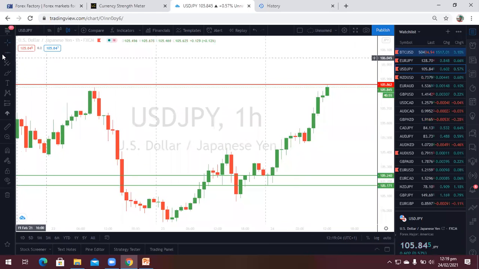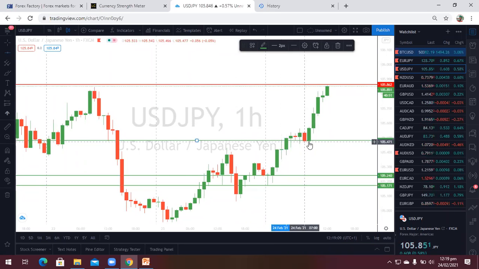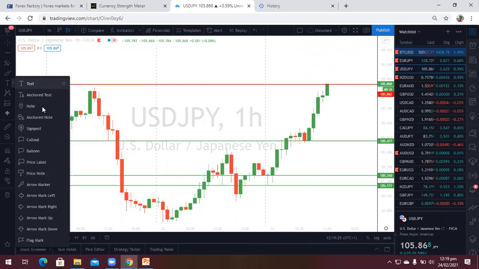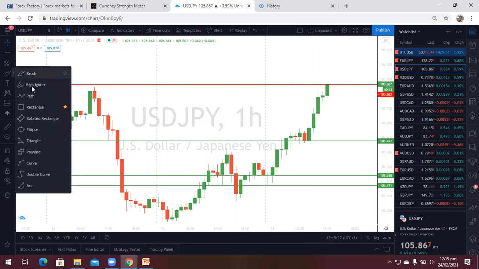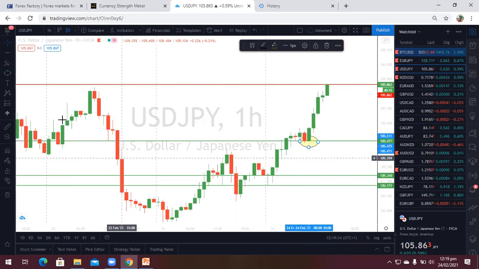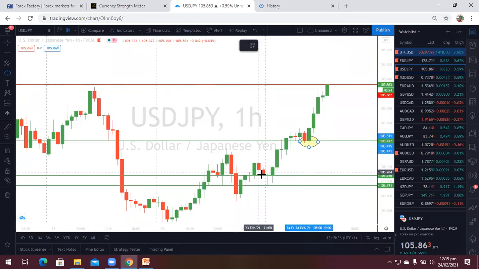Right? Naked eye. There's no magic to this. Just look for reversal zones. Remember, the red candle tells you that the market was selling and the green candle tells you market was buying. So at what point did market go down and then reversed and started buying? This is a good point here. Does everyone agree with that? This is a good point here where market actually reversed. Let's mark that out, right? This is a good point here, one, and then we have another one here. We have another point here.